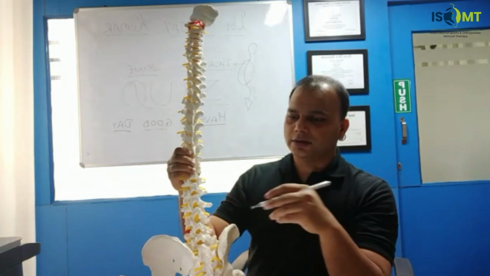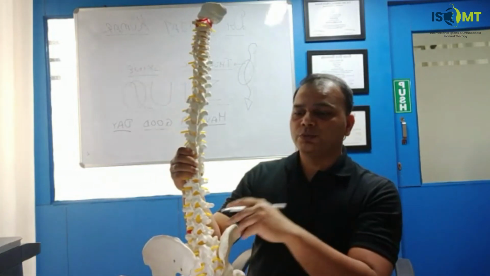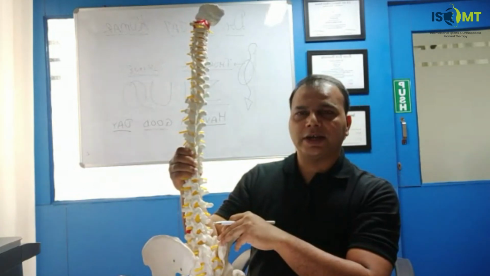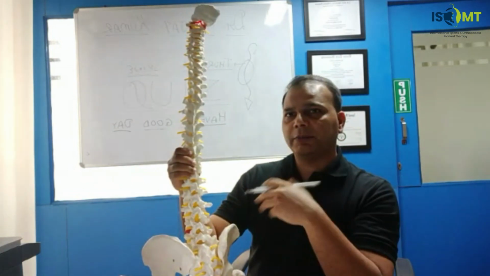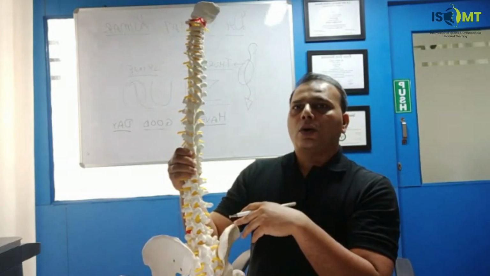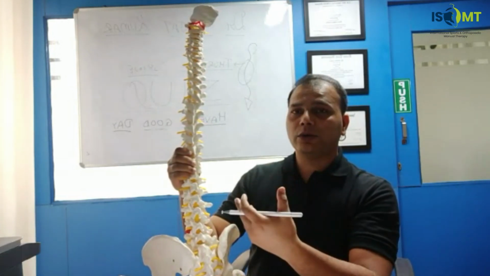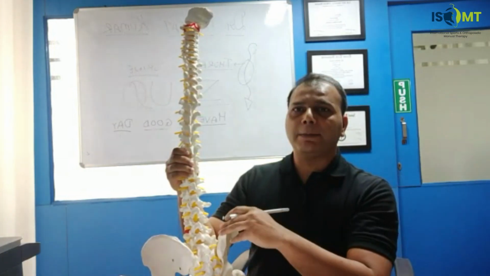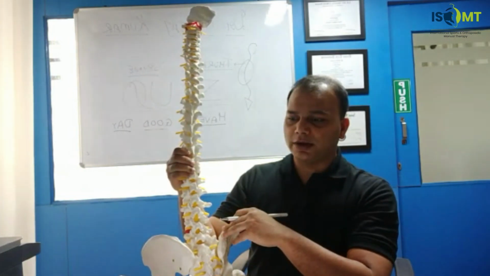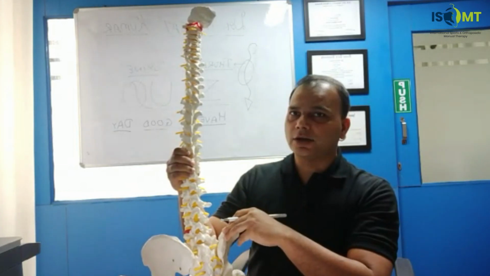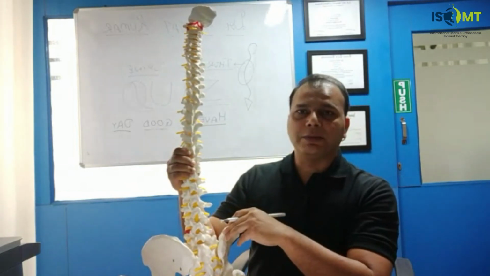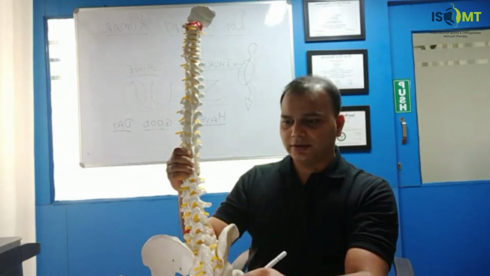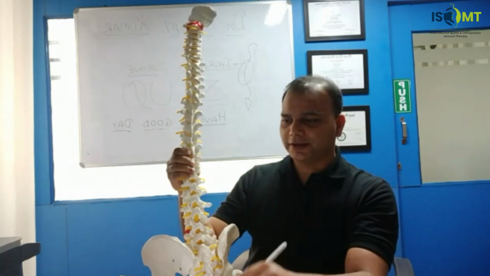Next question, it was a tricky question. Which muscles play a key role in resting or silent expiration? When I'm taking a deep breath and then breathing out, silent expiration is actually a passive phenomenon. So the correct answer is none of the above. You don't use any muscles in silent or resting expiration. None of the above, fourth option.